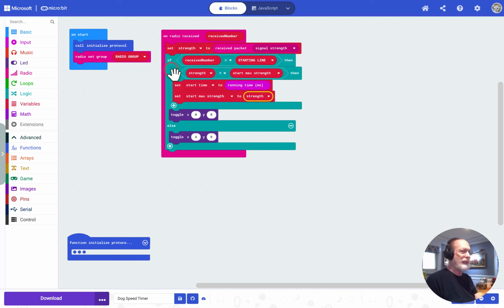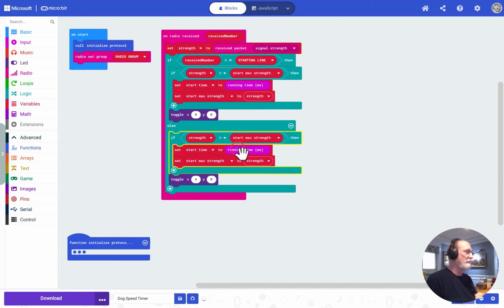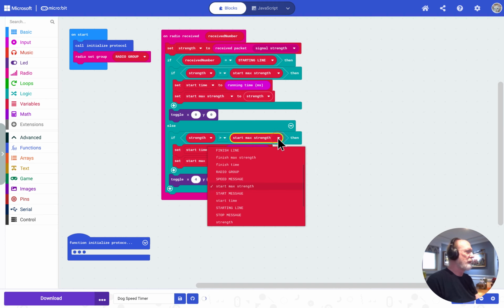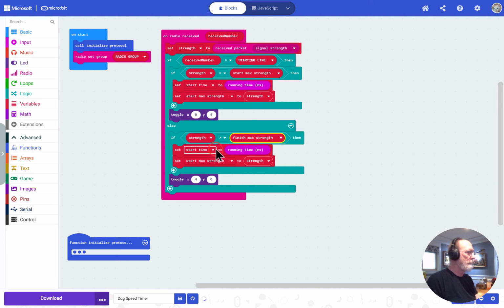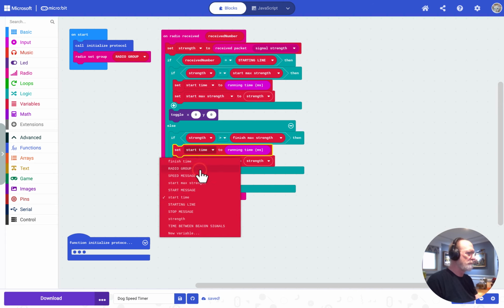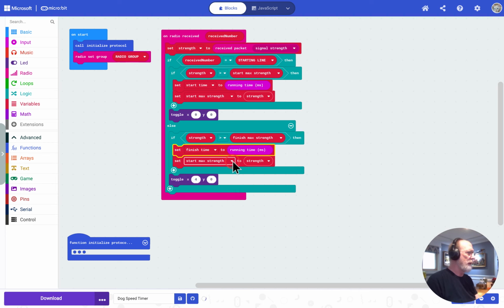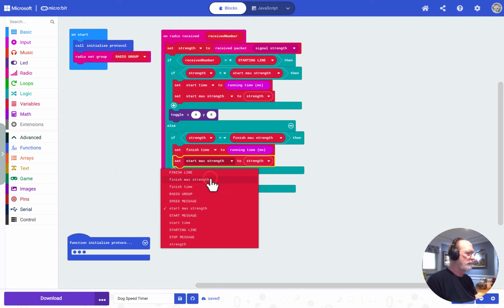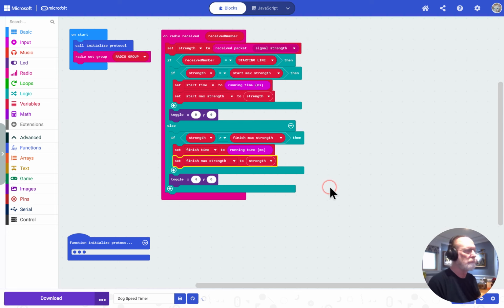And we're going to essentially do the same thing, except this will be finish. Finish max strength, finish time. Where are you? Finish time, there you are. And finish max strength. And we're going to toggle that. Okay.